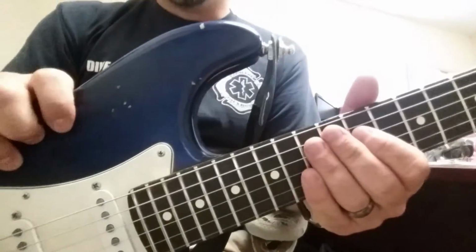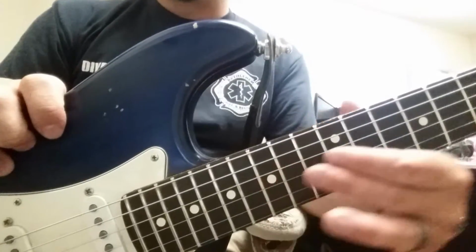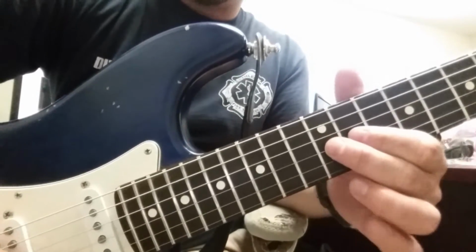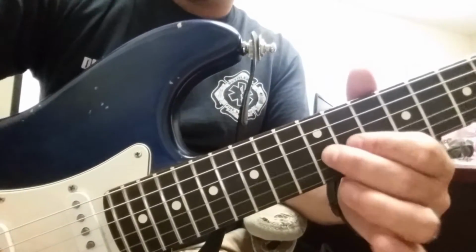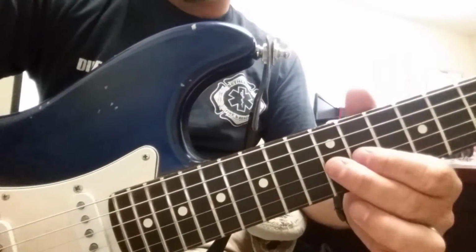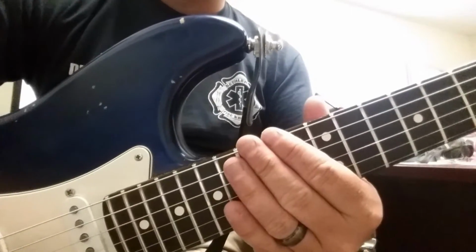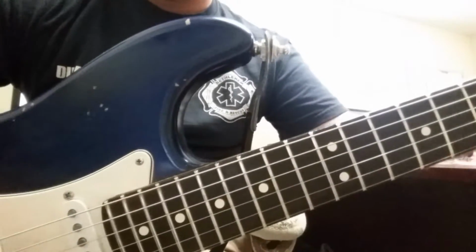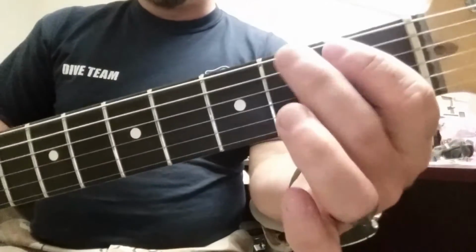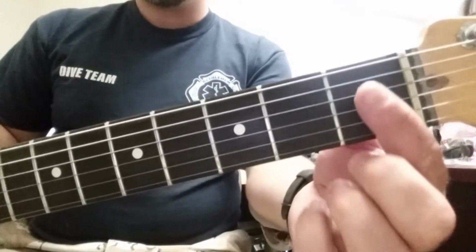After I believe it's two measures of that, you're going to slide your hand down the neck. Usually if I'm still hitting the string, I use that as the beginning of the slide. So I'll hit it and slide down, or I'll come up to the 14th or 15th fret on the E string and do the same thing. Then I come all the way down to the 1st, 2nd, and 3rd fret. This is going to be the pickup that goes into the main part of the verse.